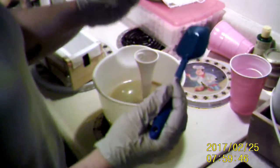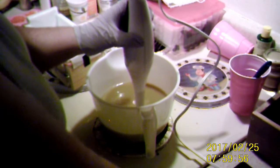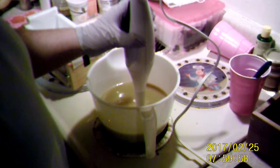So, I do have my gloves on and I still have my goggles on. I would not soap without goggles. I am trying to spill that everywhere.